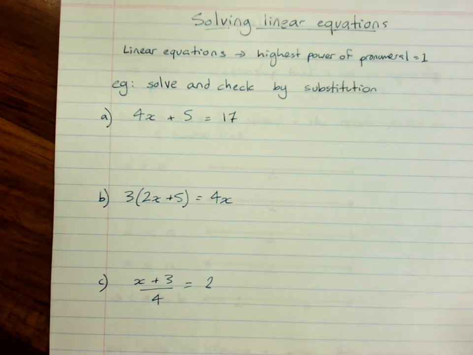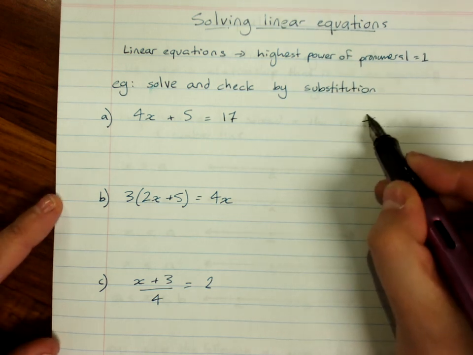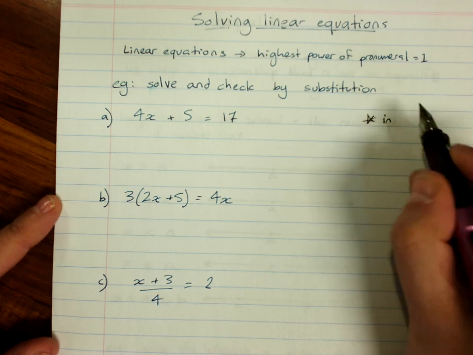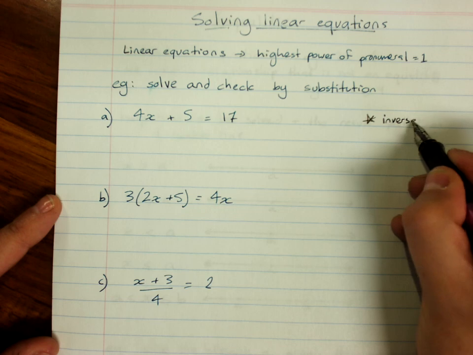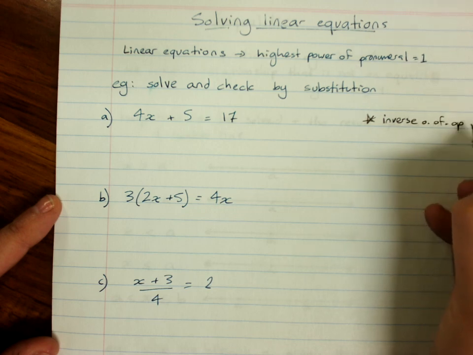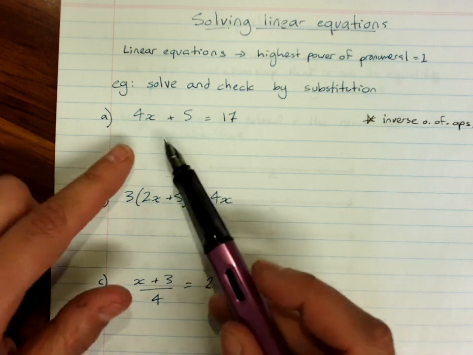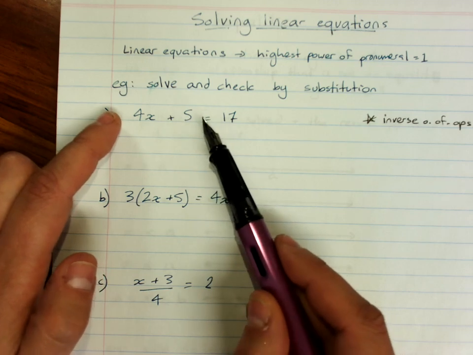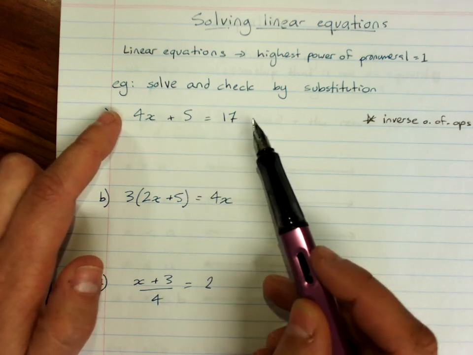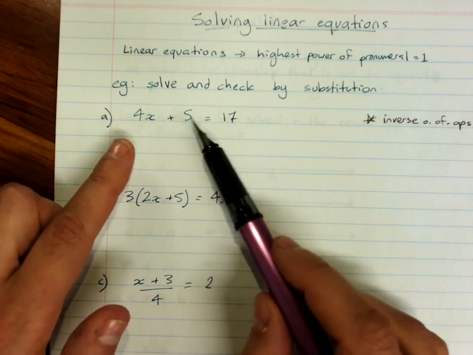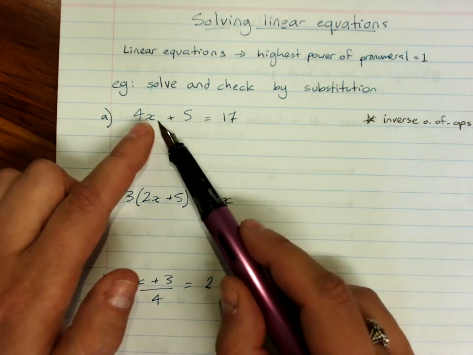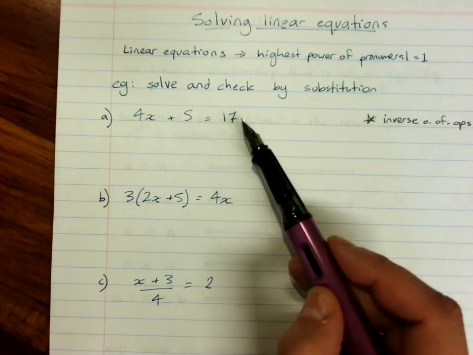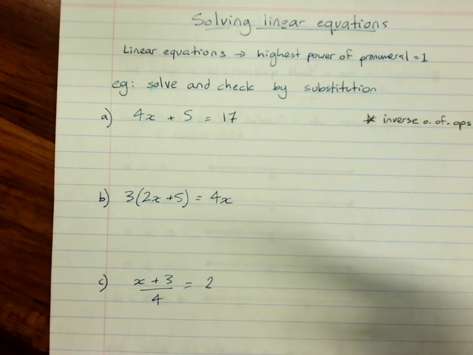Now, of course, the strategies that we are going to be using are inverse operations, and we're used to recalling that reverse BODMAS, but inverse order of operations. Any equation can be thought of as, I had a number, x, I multiplied it by 4, I added 5, and I got 17. What was the number? When I make the changes to my original starting point of x, multiply by 4, add 5, I must follow order of operations. To reverse that, we work backwards, we follow inverse order of operations.